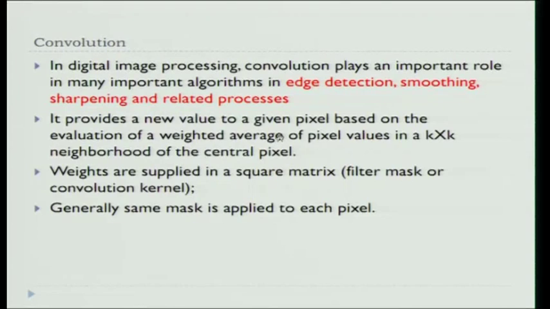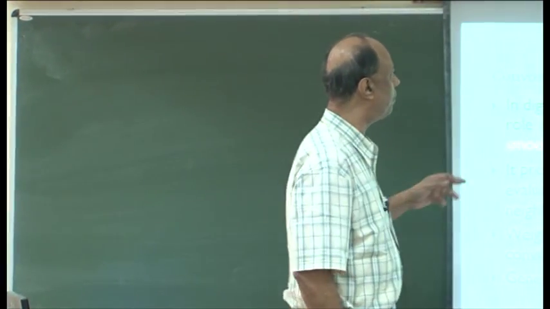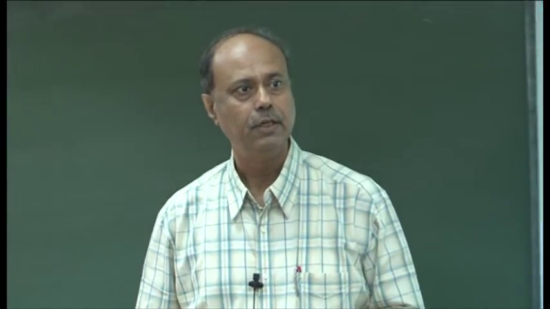So the first one is convolution. Now, convolution is a method only. It is not an operation through which you will get something. It is a method which will be used by the other operations. So what is convolution? You remember, convolution in digital image processing is mainly used to get proper edges, that means edge detection, smoothing the images, or sharpening the images. When you want to perform this type of operation on an image, you will take the help of convolution.